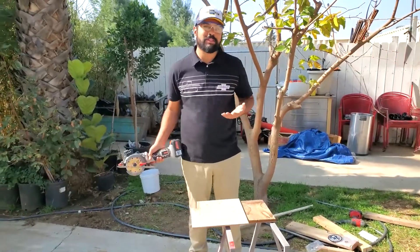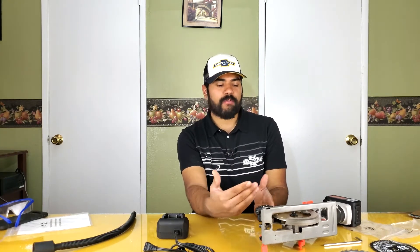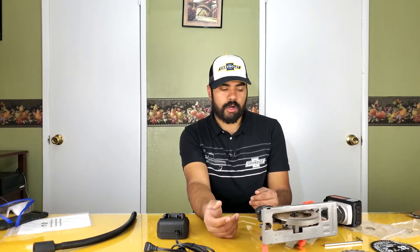Back inside to finish up the review. Cutting wood — no problem. Plastic — no problem. Tile had some issues. I thought the glass tile was the problem, but even the porcelain tile left a jagged edge. It may be the blade, or this motor may not have the capacity to cut something that hard. Other than that, it was a pretty good tool.